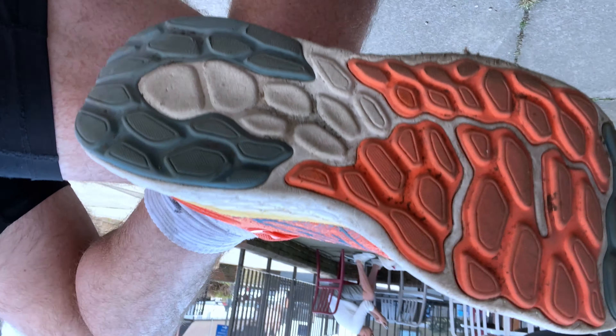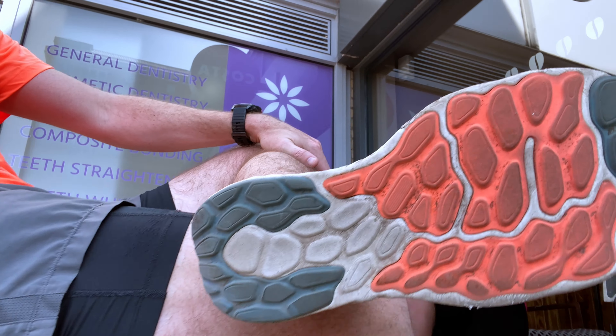I reckon you might get 390 miles out of these - they're still going strong. Flipping the camera - I've got to have 50 miles in these now, probably a bit more. They've done well, I can't say anything bad about them. You could argue a little bit warm, but it's a warm day - what do you expect? So they can do recovery runs, easy runs, speed pace work, goal pace work. As a daily trainer they've picked themselves up and brought it back with the 1080 - well done New Balance.